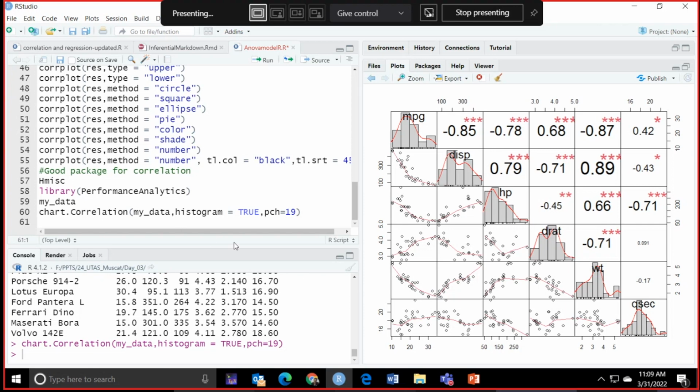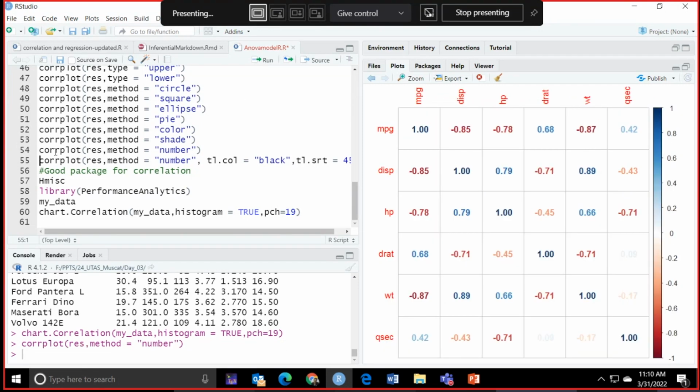In this chart, for the same data, you will be getting this chart for every variable. For example, MPG with MPG, HP with HP, like that. You will be getting the histogram with the density plots, along with the correlation coefficients, scatter plots, and smoothed lines for everything. So that's why I told you. See here, what I have done earlier: I ran this one with corrplot. I told you corrplot is a very good one, and we got this correlation matrix.